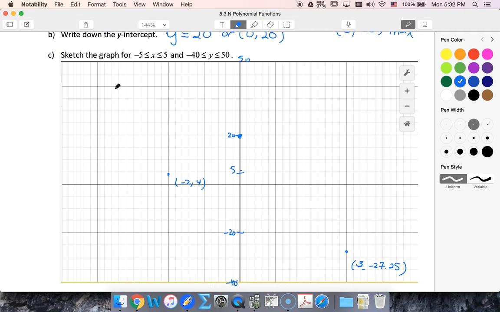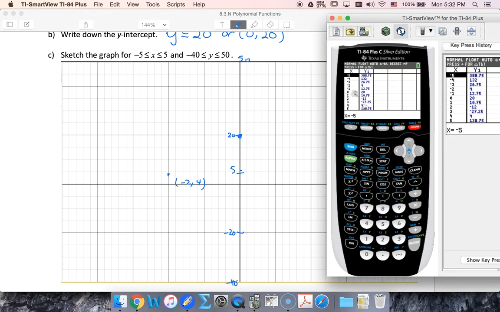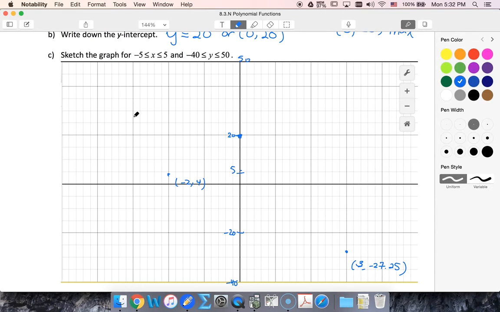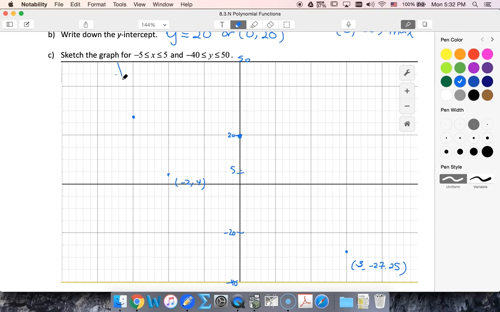So we saw that our graph came way down, but again, we can use our table to help us find a few more points. So I can see that at -4, I'm all the way up to 132. So I'm not even going to see this point by the time I get to -4. At -3, we're at 26, almost 27. So at -3, I'm going to already be up to about here. So I can use this to help me show that my graph goes way up really fast. And it was a little bit smoother around there. So let's try and make it a little bit smoother.